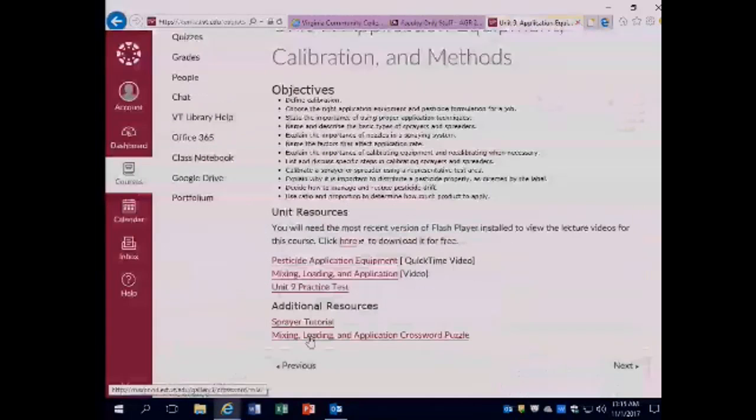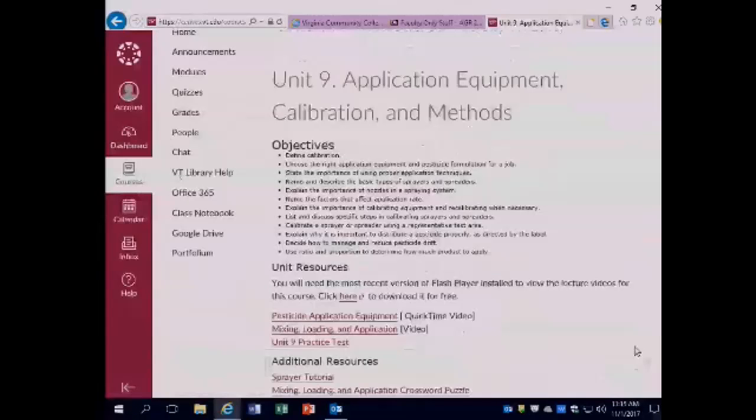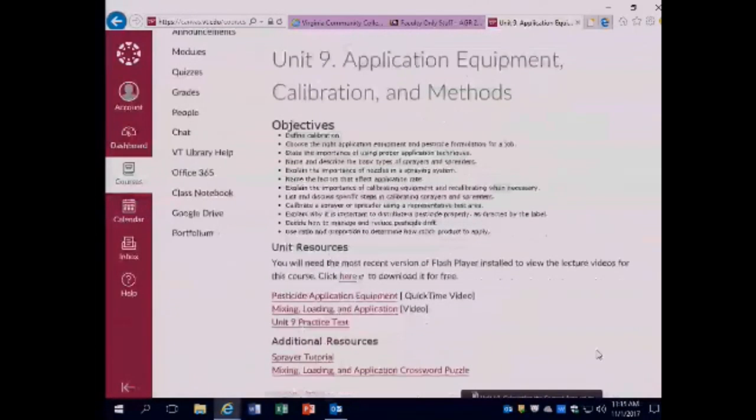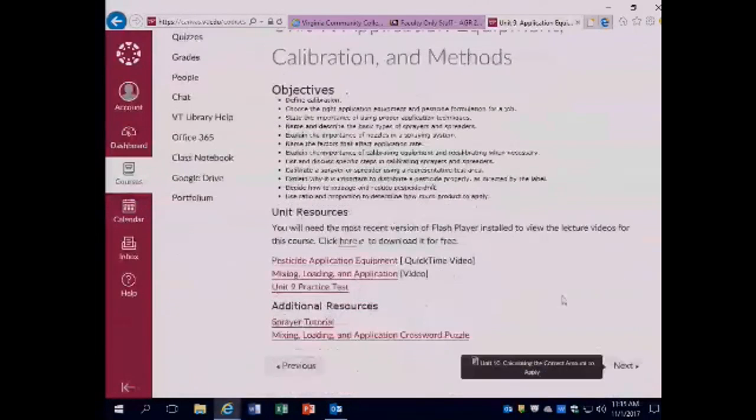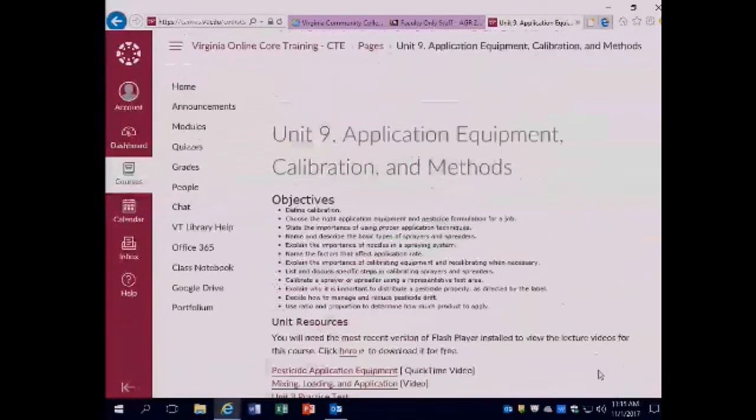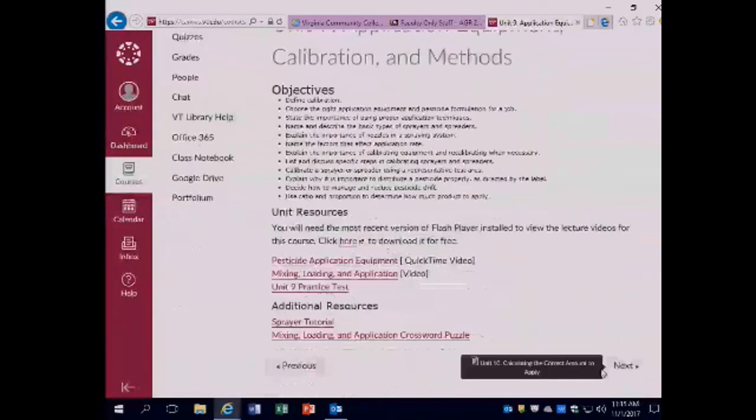That gets the down and dirty on a lot of this, the different types of equipment that we're going to be talking about. And when I get a little bit of time this weekend, I'm going to see if I can't draft up some scenarios for you as we begin to talk about the calibration of some of this stuff, because that's getting into the real objectives that we need to reach.